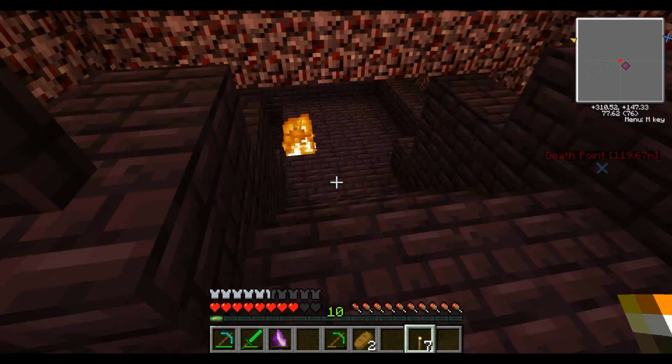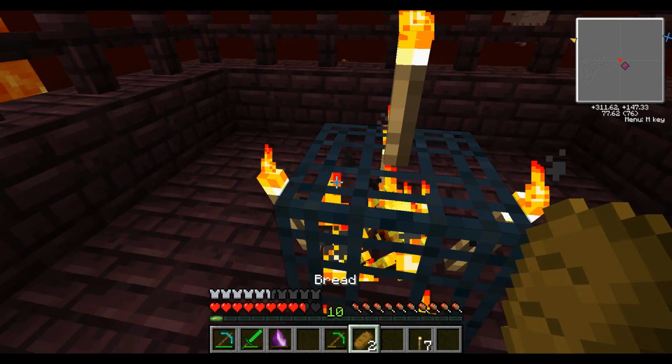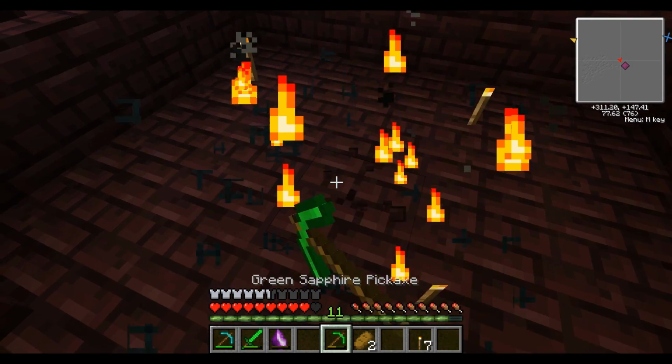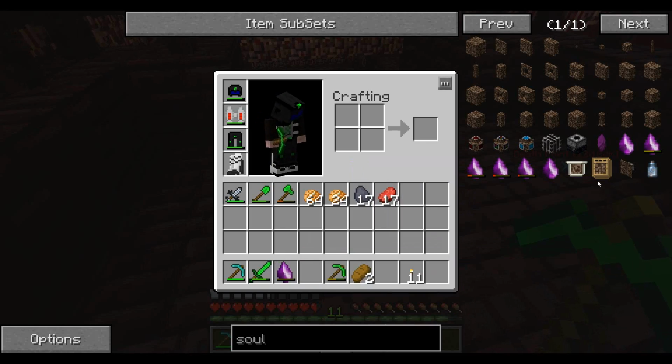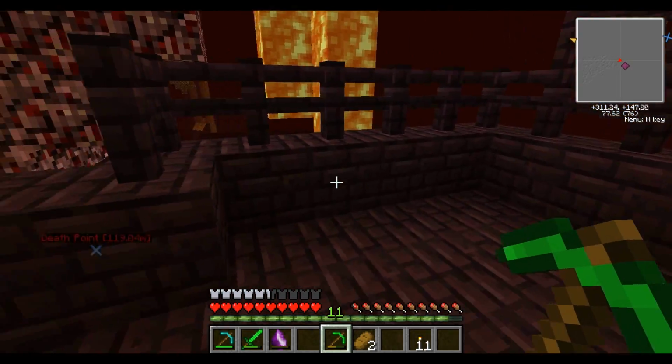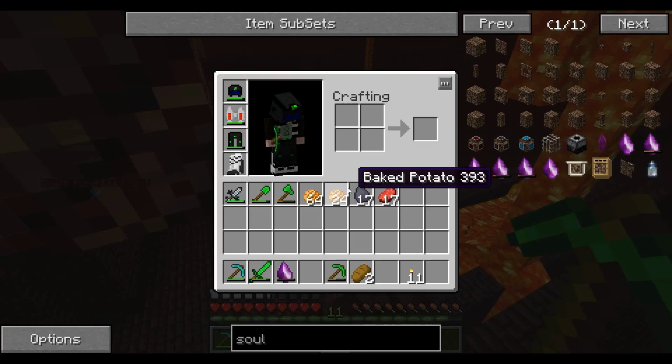Torch that up, just so I don't get screwed. And here we go. Pretty sure if you kill the blaze spawner, you get... Oh, what? You don't. You don't get... I think I did that wrong. Okay, I did it wrong. So that sucks. So I just ruined a blaze spawner. I'm going to have to talk to somebody about that.